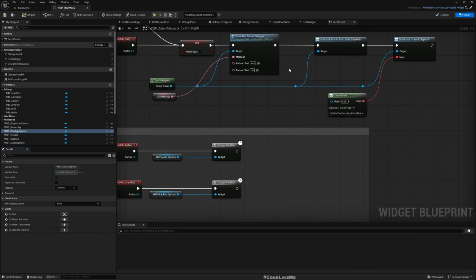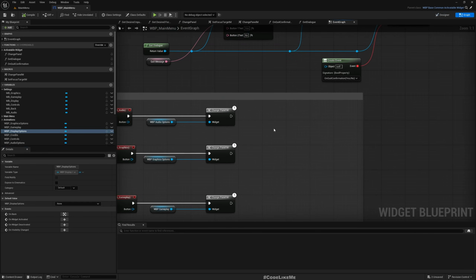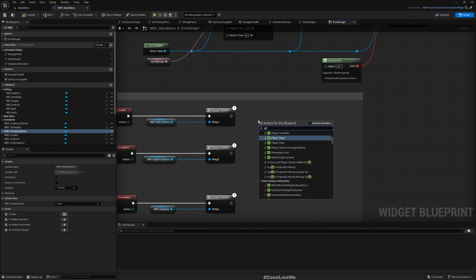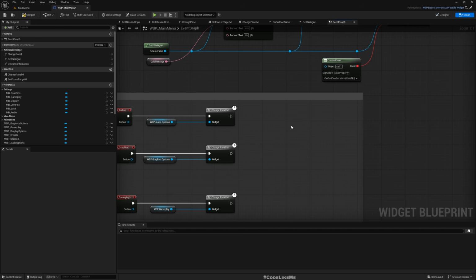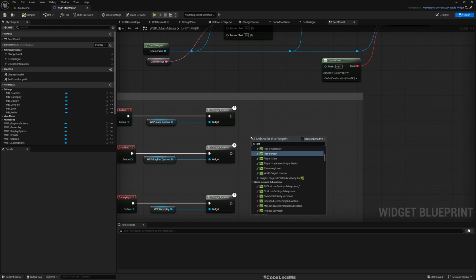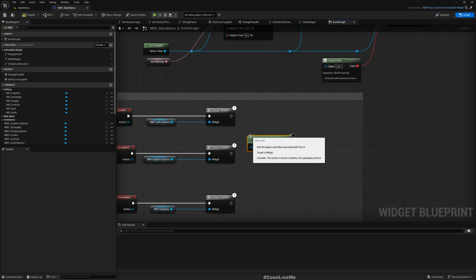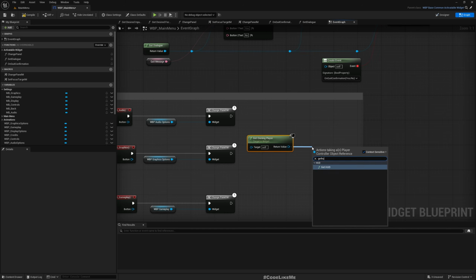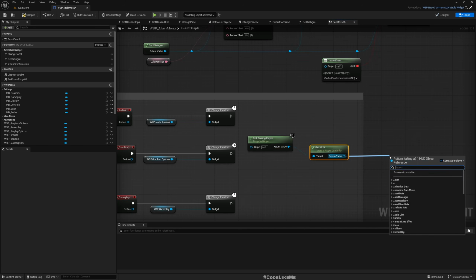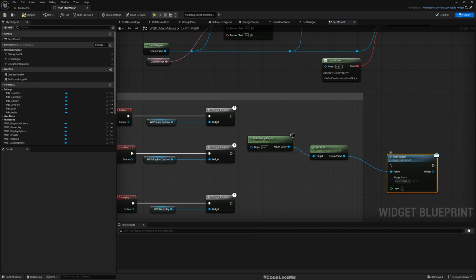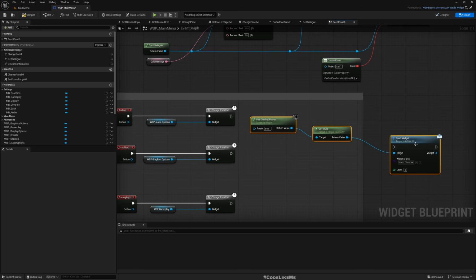So let's go here. Instead of change panel, I'll get the owning player, and get the push widget. We have to use that.